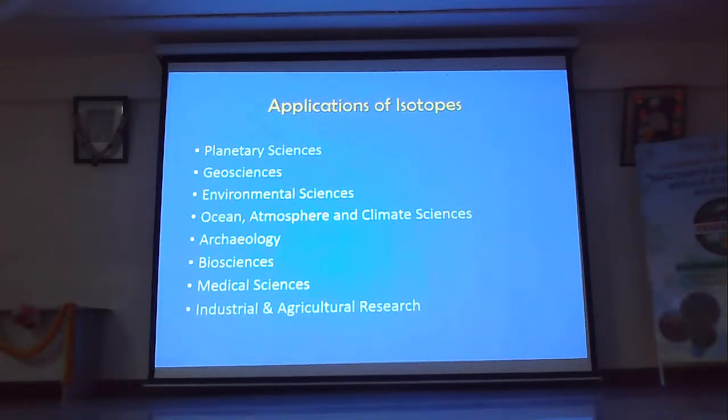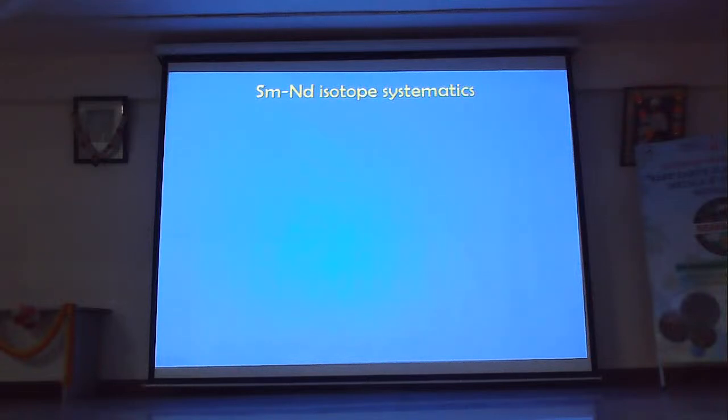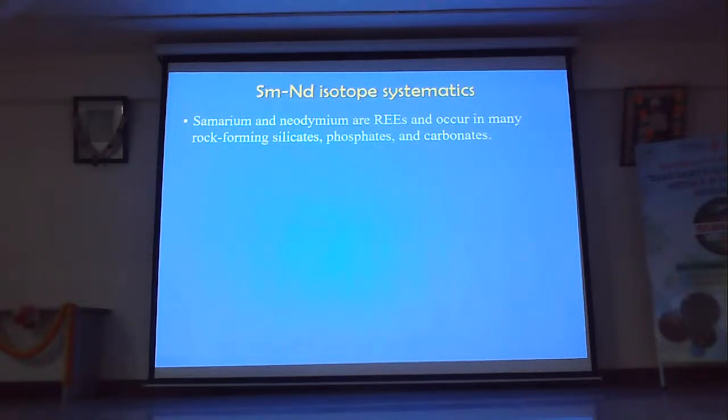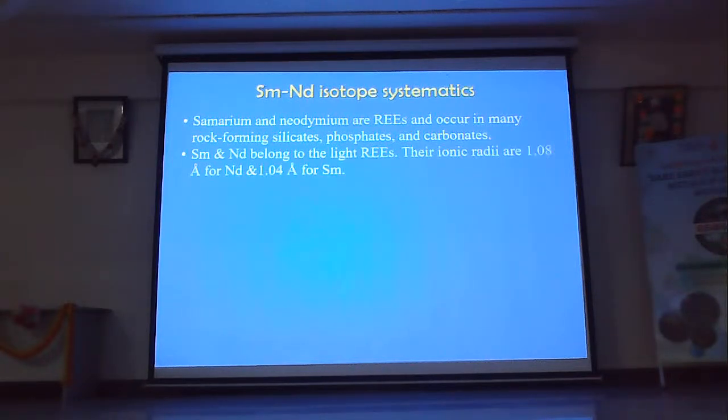as date things. Okay, now I come to the topic; since this conference is about rare earths, I thought, let us talk about isotopes of rare earths. So I will talk about the parent-daughter isotope systematics, samarium and neodymium. What is their chemistry? You probably know. Samarium and neodymium are rare earths, and they occur in many rock-forming minerals, silicates, phosphates, carbonates, everywhere. You just heard about them being present in carbonatites, lots of them. And phosphate, of course, in monazite, there are a lot of rare earths there.